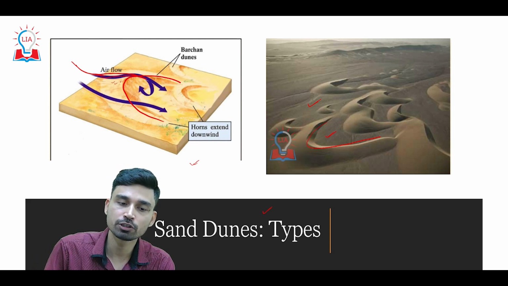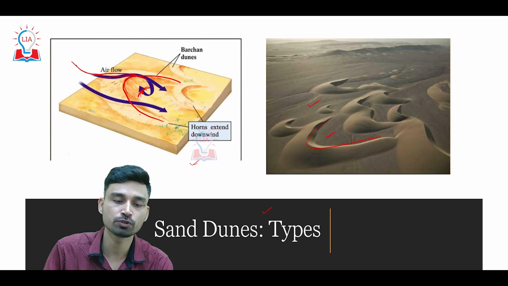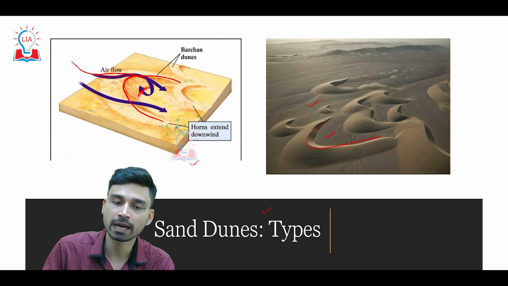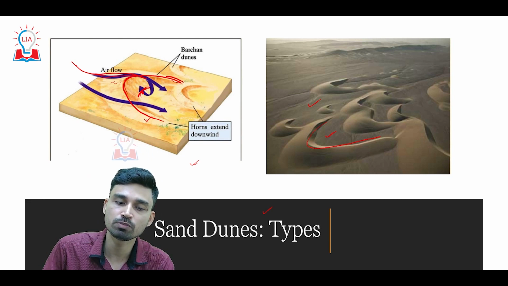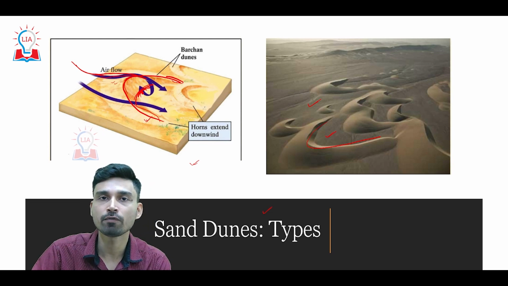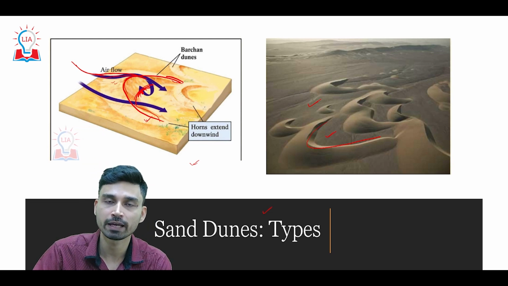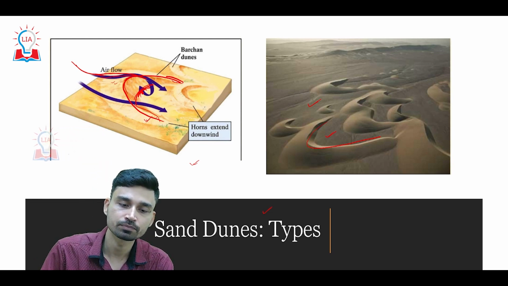We have maximum frictional force exerted here, and that is why the dune does not advance so much at this particular point, because of high frictional forces. But as you move in the sideward area, the frictional forces are relatively lesser, and thus two horn-like structures seem to radiate out from the main part of the dune, which gives it a horn-like appearance, or we can say a crescent-like appearance.